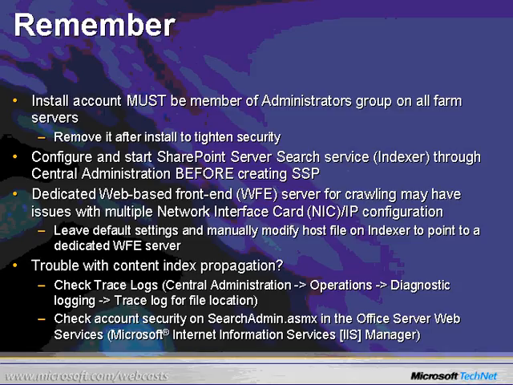And then if you are having trouble with index propagation, check your trace logs, and then also look at the security that I showed on the admin and the WSS admin WPG, because it's trying to access that search admin ASMX file to actually copy the files between the farm itself.